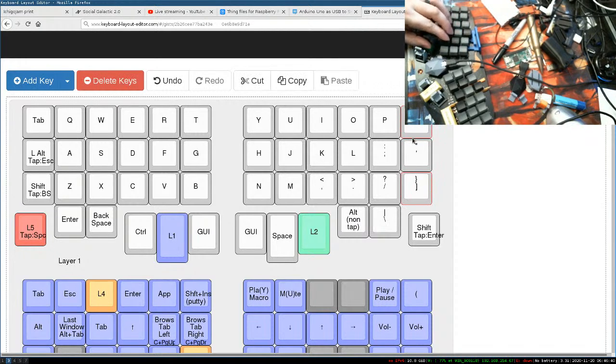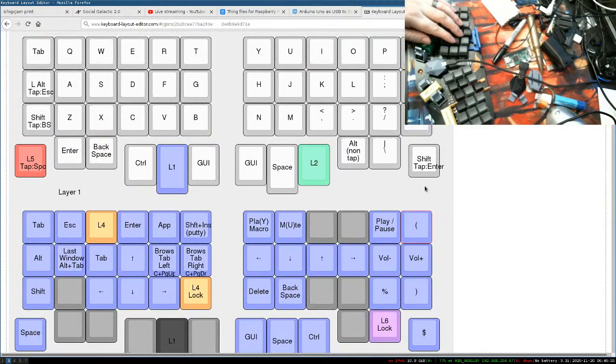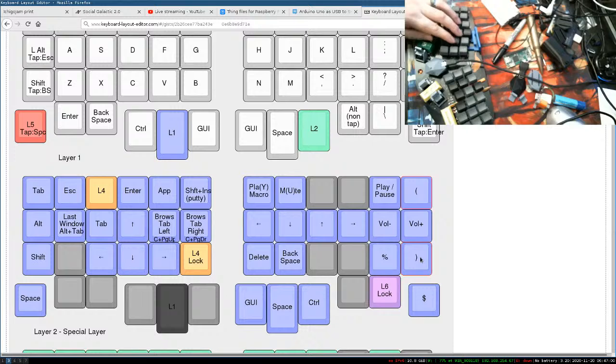This was something that took a while to figure out. Let me move that there. So it's just braces. You want a curly brace, you want square braces, and then you want parentheses, so easily accessed. So where are my parentheses? Good question. They're right here. Let me scroll that so you can see it actually.